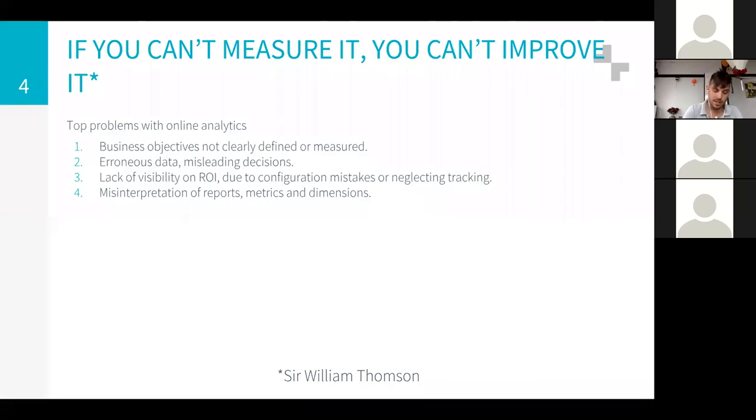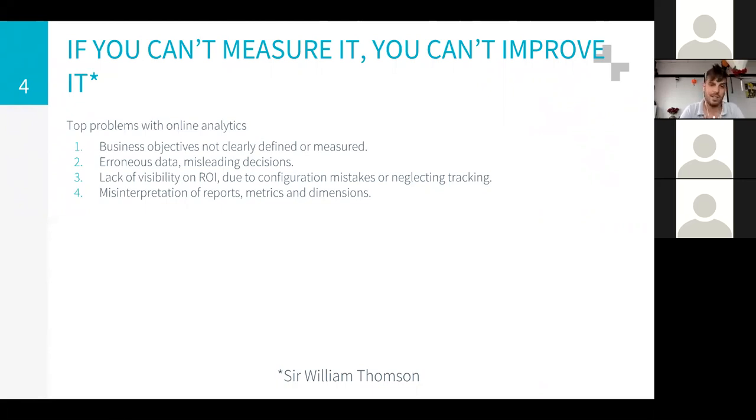Just as an introduction, here are the top problems that I see in online analytics. The first one is not knowing what your business objectives are. This is part of what is required in the measurement plan, because if you don't know what you are trying to achieve, then you can't improve it. The second one is errors in the data.